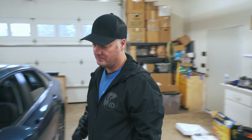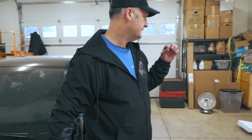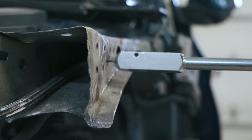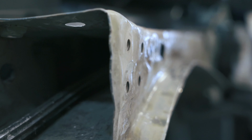If you can get the surface and the little pointy stud, I guess, to flush on the metal pretty good. And there's a lot of pressure right here because it's molded. It's not like it's a fender, right, where the metal's got a lot of flexibility. This is a pretty stout piece of metal. And we were actually able to pull out quite a bit of this.